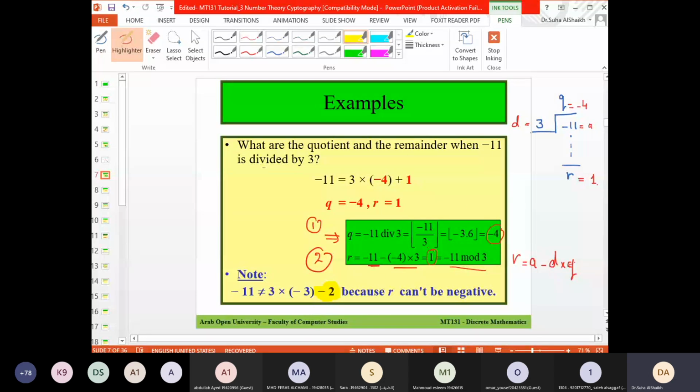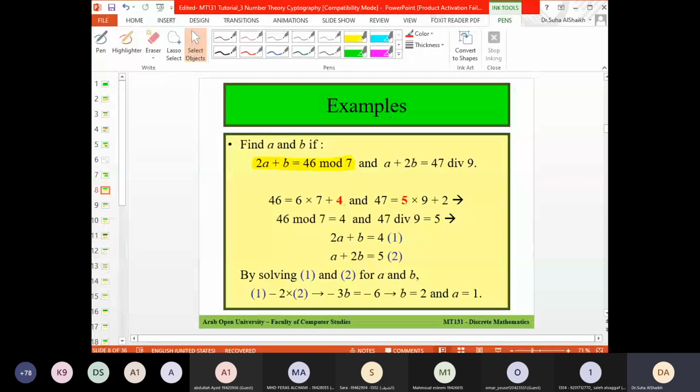Okay. الحين since you are dividing, listen to me. Since you are dividing على 3, فالremainder ممكن تكون 1 وممكن تكون 2 وممكن تكون 0. بس هي طلعت 1 using my way. بس اللي قاعد يقول لكم لو انت اخذت 2 ايش راح يصير؟ راح يطلع negative value which is not acceptable. This is just what they want to say. I don't care about this. I care about you know the steps.